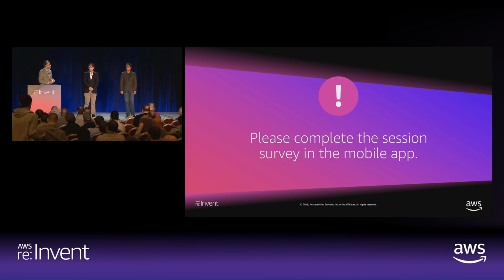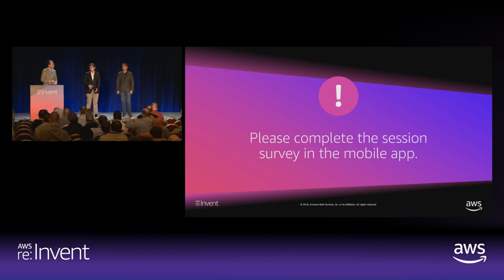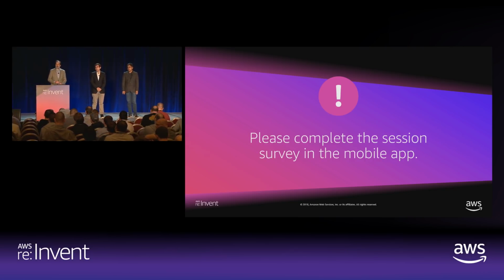Yeah, sure. So we launched 2 file systems as part of FSx this week. I was referring to FSx for Lustre, which is a different file system. It's a file system that's optimized for things like HPC and machine learning. And that's the one where you can integrate directly with a data lake. And so you can move your data from the data lake to the file system, process it, move it back. So happy to talk about it more afterwards if you want to stick around.